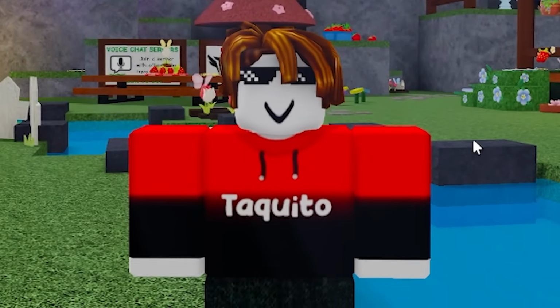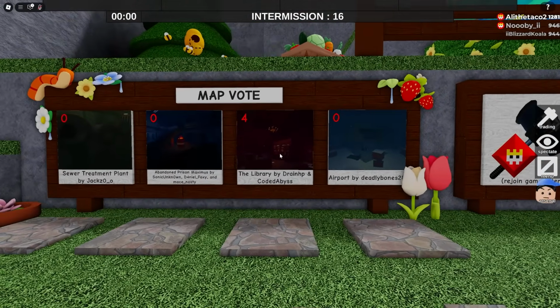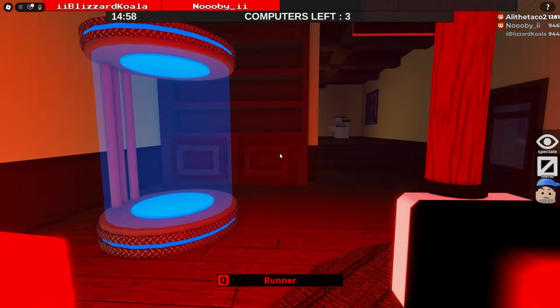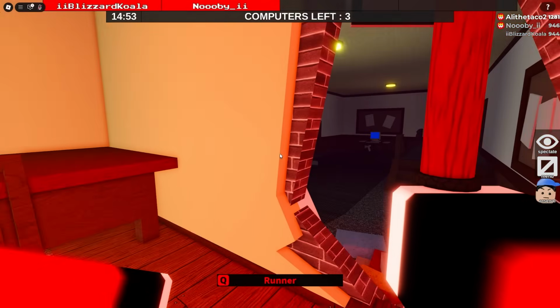Alright, so now that we're in Flee the Facility, we actually have to go vote library map because there's 8 books we have to collect. I'm about to show you guys where all the locations are. Alright, so we spawned right here. We actually are very close to a book. We're gonna go over this way.